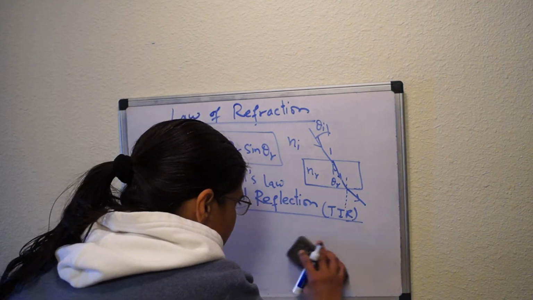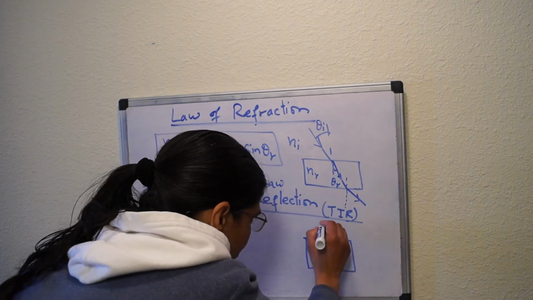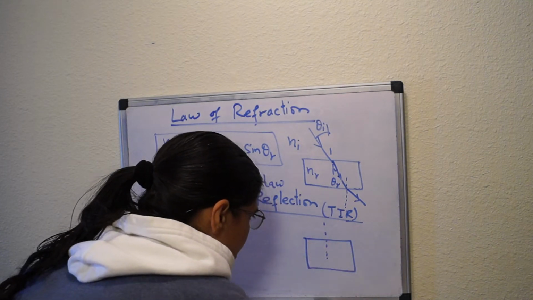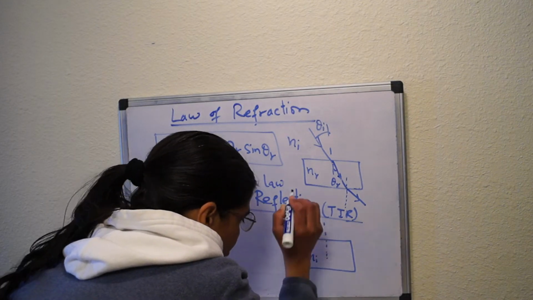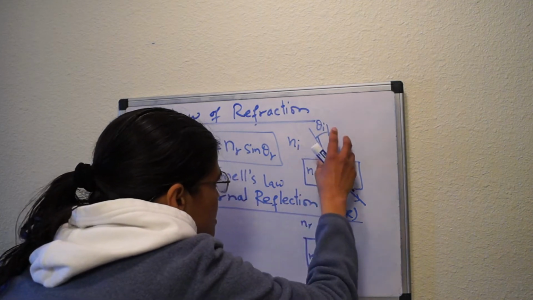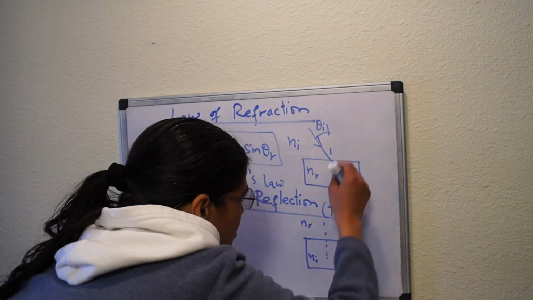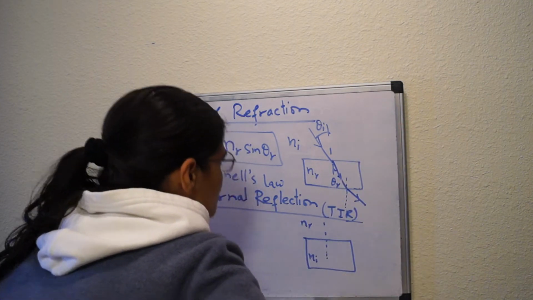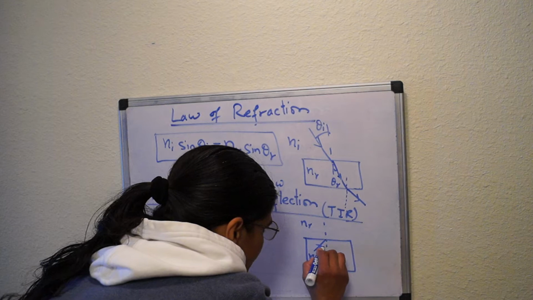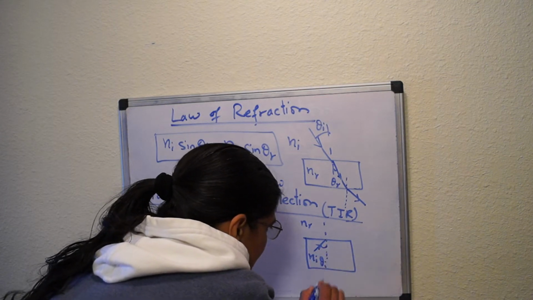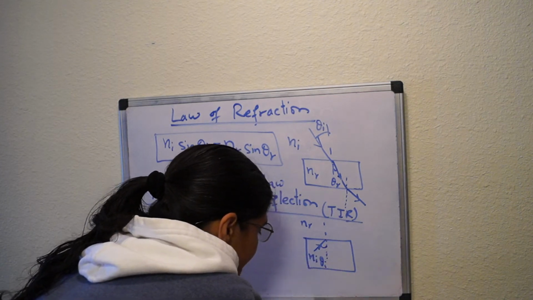Maybe a little bit further down. Like this. So I have a normal drawn here. Let's say this is our NI, this is our NR. Let's forget about this one and just look at this one. Now I have a light ray, this is incident, let's call this angle again theta I, incident. It's going from this medium with the refractive index NI.